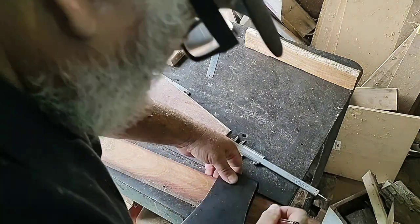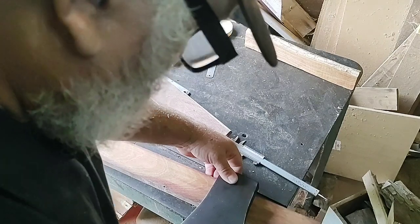Here I'm marking out the position of the head and allowing a little bit of stick through at the top.